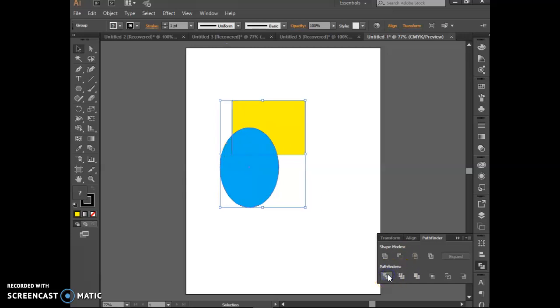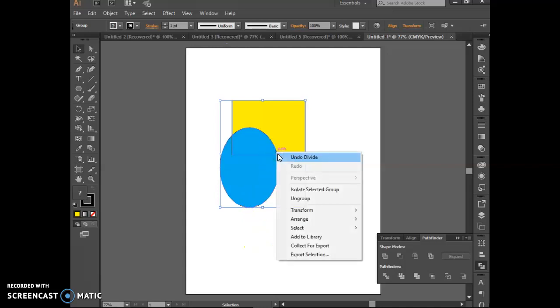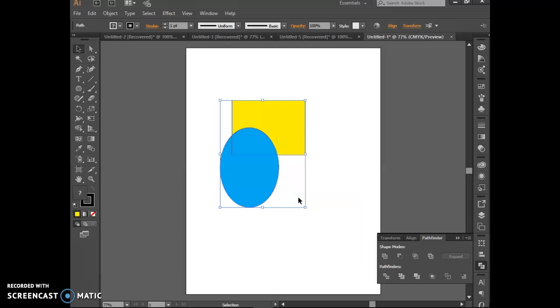So here, I'm going to divide. I'm going to go ahead and just come up over to here on one of the paths and right click. This is really important because you need to delete some parts of this division. So we're going to ungroup it. It is all grouped together in 3 pieces right now. I'm going to ungroup it and then click off of it because we want to deselect what we just did.